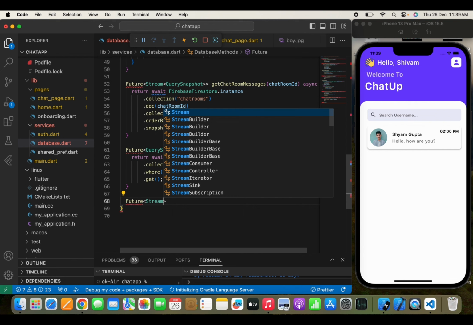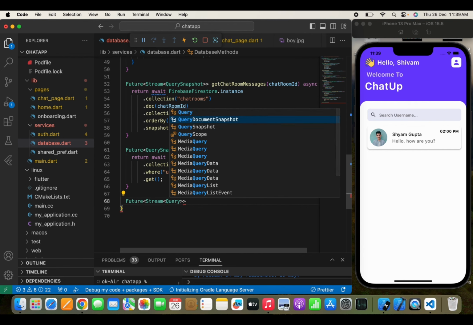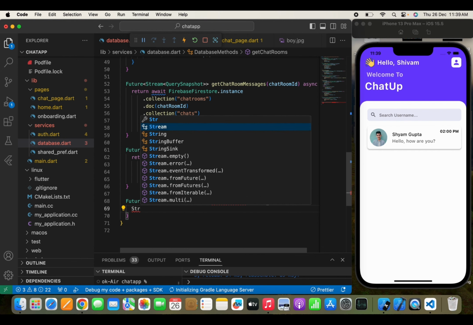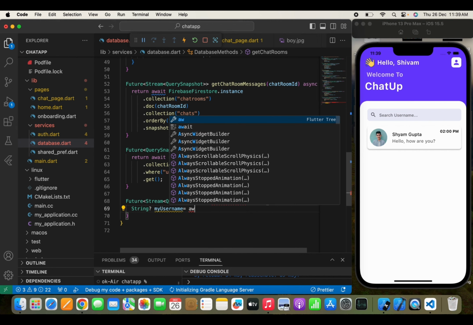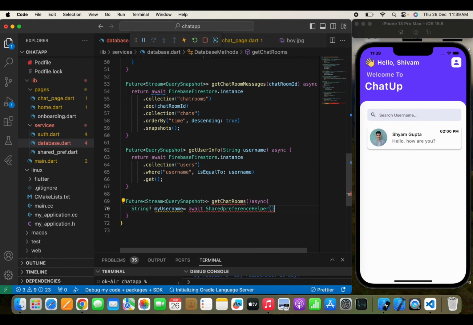Now in the stream I need to just write a query snapshot, and here we need to just write get chat rooms, and we need to write async, and here we need to pass a string first, and the string I need to first get my username is equal to await shared preference helper dot get username.